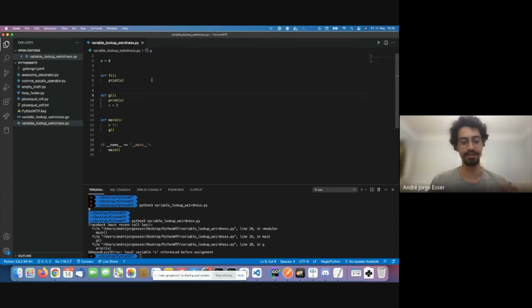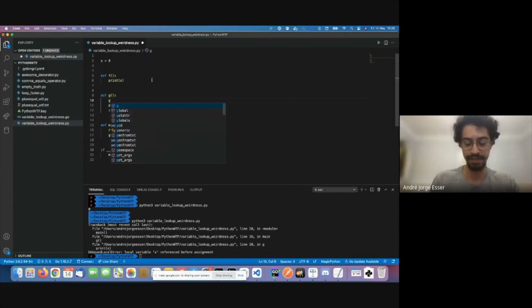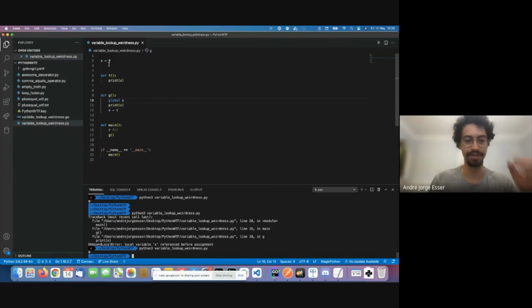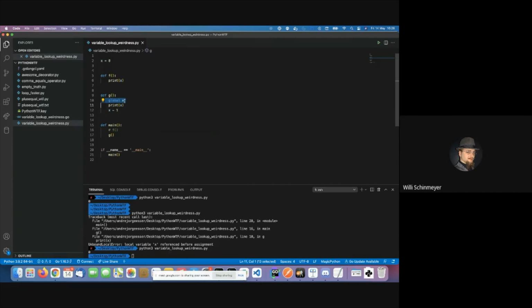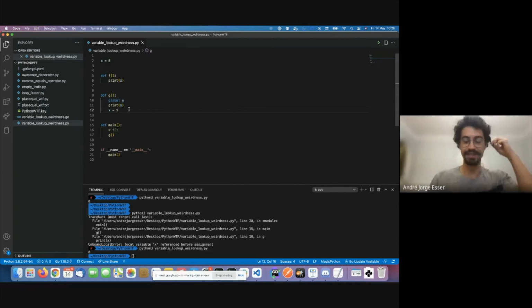Now, I've run into this issue so many times. There's actually a fix for it. If you do global X, I think it will print 0 because then it checks, okay, actually you want the global definition of it. Yeah. But now you've reassigned the global variable value in the line below, right? Yes, I have. And so avoid global variables is the takeaway from here, I guess.